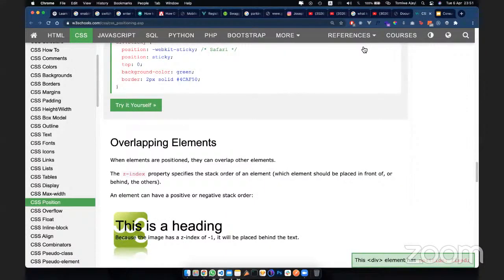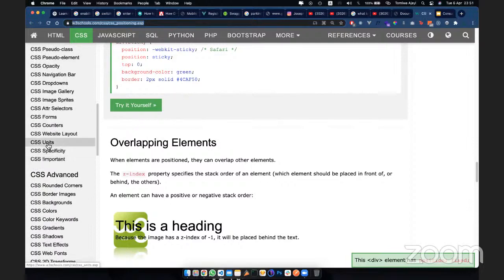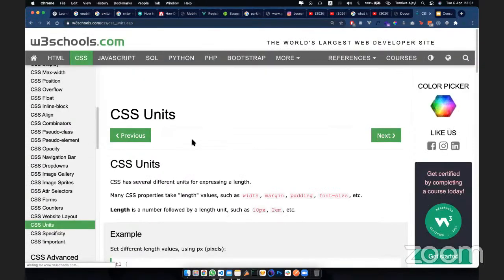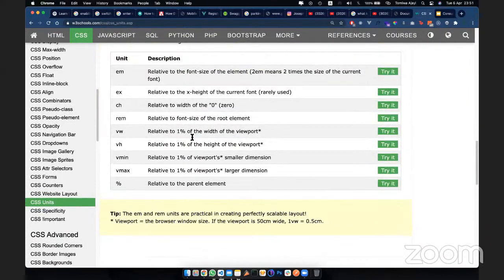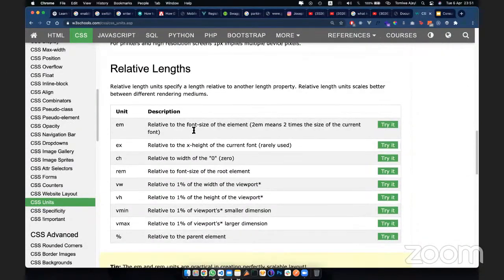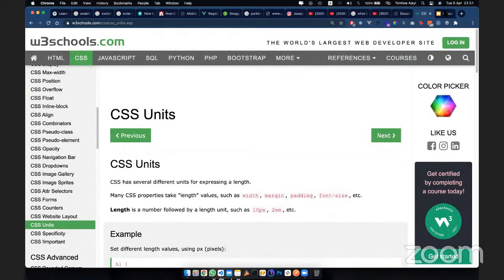And then you can always come to talk about CSS units. Let's come here. Oh, beautiful. So CSS units here, W3Schools, assignments, come over here, read through. You can see here, relative to the font size of the elements, you have this thing here, right? So the mostly used, you have rem, you have em, you have vh, you have vw, you have percentage, right? So you can come here and read more about that.